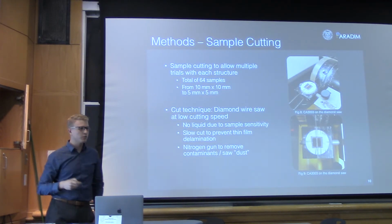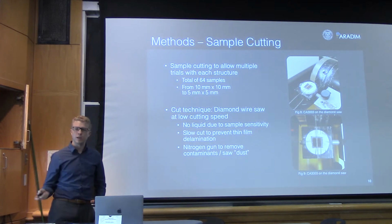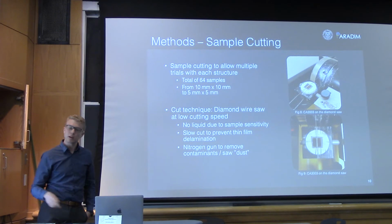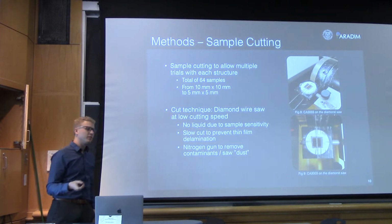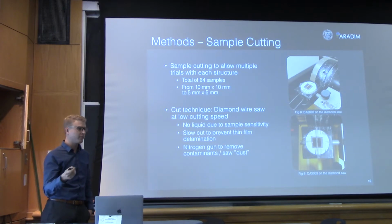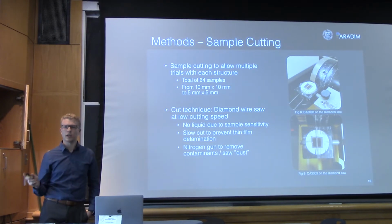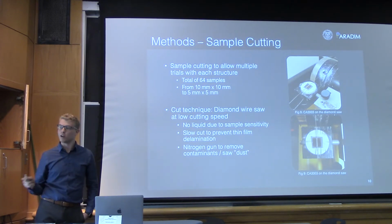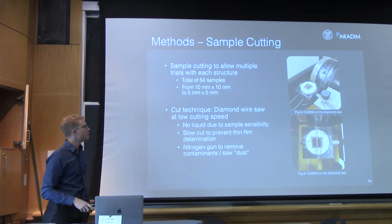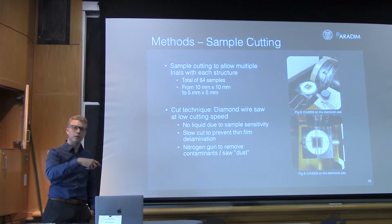Once we had the samples, we started with 10 millimeter by 10 millimeter lanthanum aluminate samples. So I took each of these samples, cut them down to 5 millimeter by 5 millimeter. These samples are very, very sensitive. You can imagine they're already 5 to 10 nanometers thick, thin films. Cuprates are very, very sensitive to water. So we had to run these on a really high intensity diamond saw at very low rates. It took a couple of hours per cut, but what that allowed us to do was have about 4 subsamples of each superconductor that we built.